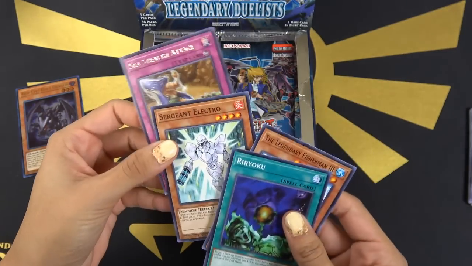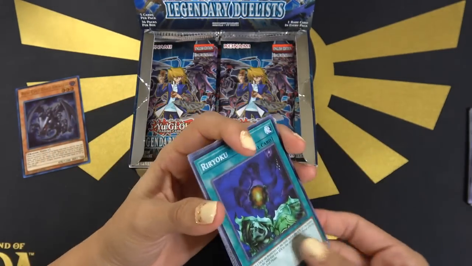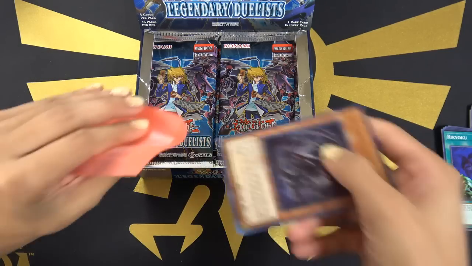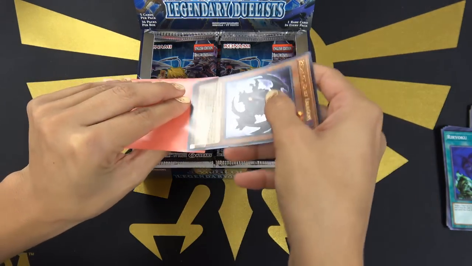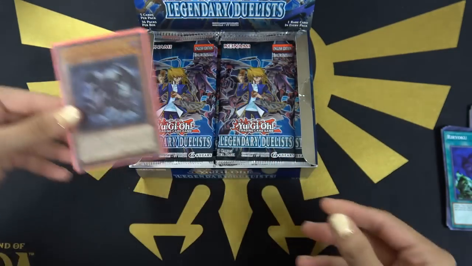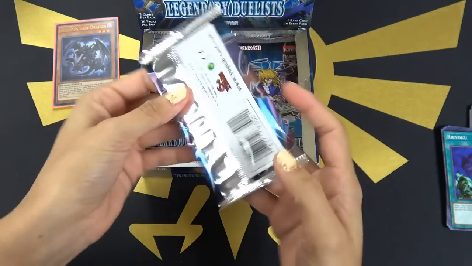Okay. And let's go ahead and sleeve up our Red-Eyes Baby Dragon with a Peach playmat sleeve over there. You can, yeah, there, a little, yeah, be nice. There you go. Nice and easy. Well, okay. Next pack, here we go.